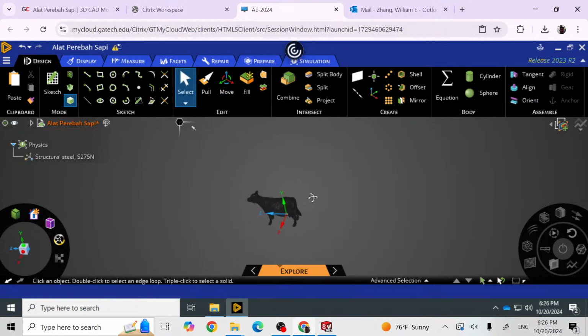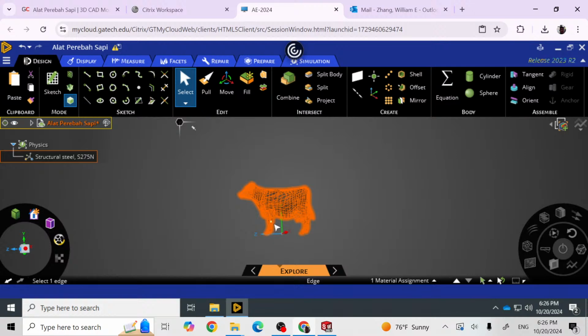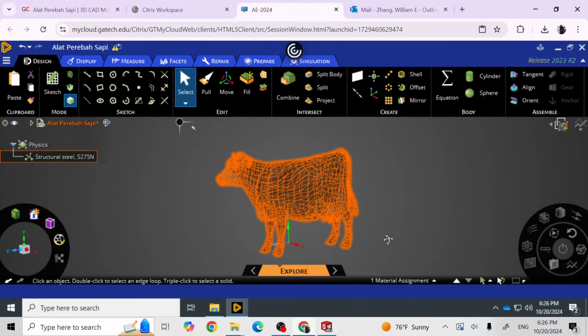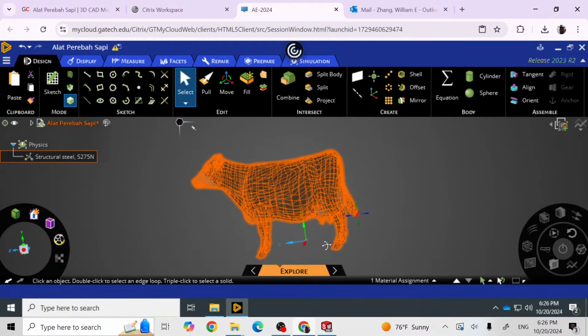Now, first step, after we've gone ahead and removed the, for anyone joining now, there used to be a little cart that was in front of this cow. We've removed it. So now we have removed excess geometries. Let's see now in the structural steel mesh of the cow. Let's see just on a quick examination if there's anything external to this one that we need to remove as well.